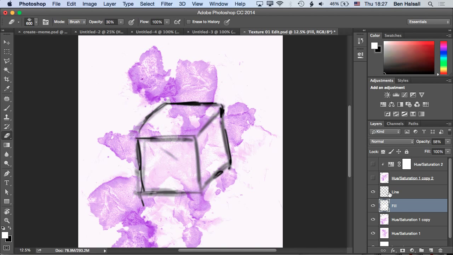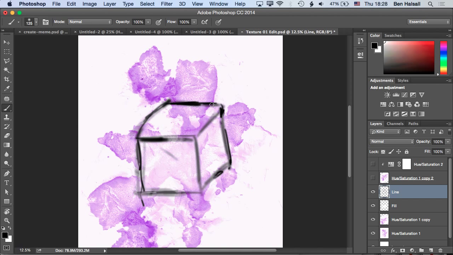Actually, I don't like this brush very much, it's too flat. That's okay. Okay, so we can create textures like this, and then let's grab one of your textures.